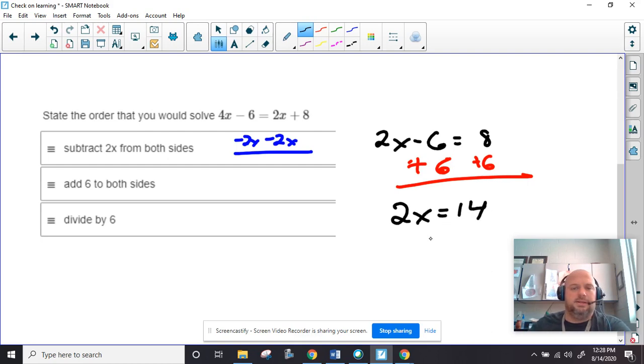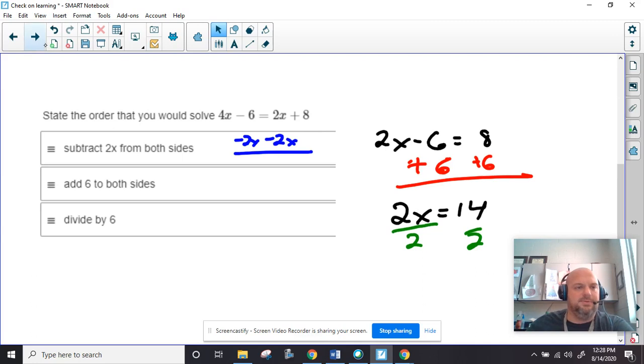14. And then it says divide by 6. So I guess I must have had that set up wrong. So you're actually going to divide by 2. Okay. So if you were to miss that one, or you did, my bad. It's like a typo. Never counted off for typos. All right.